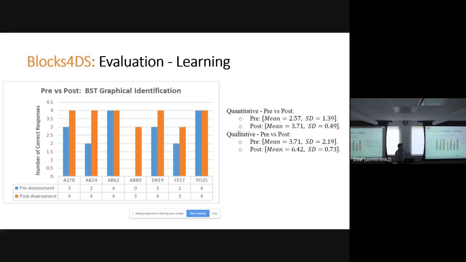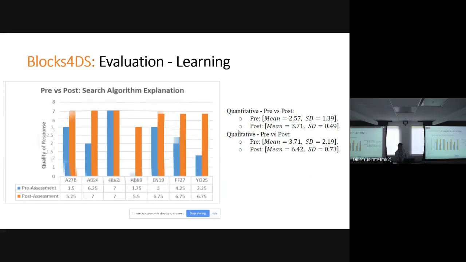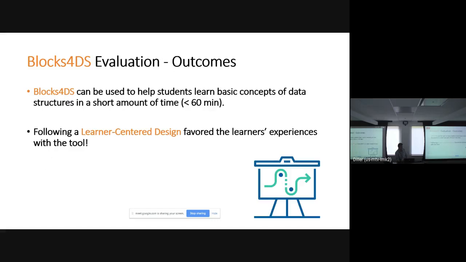And well, from the pre to the post, something that happened is that statistically, we got to have lower standard deviations and better means. So that's something that we are still in the process of finding a better understanding of what is happening with the tool. Right there, pre and post assessment. So something that we can tell is that working in less than 60 minutes, that was the study and the participants' interaction. So working with the assignment, working with the tool, responding to the pre-post assessment, everything happened in less than 60 minutes.